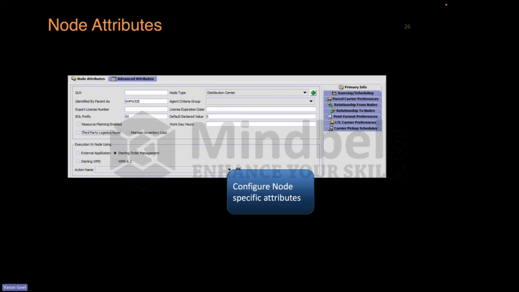But it is not in use because Sterling, as a fulfillment suite, provided its own management, right? That's how it's not in use nowadays. But what is important is the external application and Sterling order management. Within the OMS application you can maintain it, or within your external application. Okay.